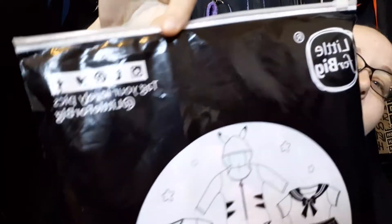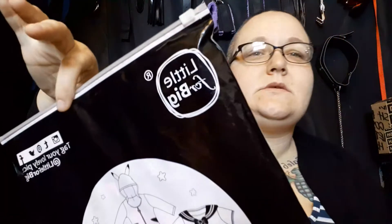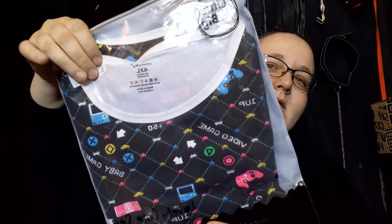Anyway, this is what they look like when you get them. The back of the bag has all their social media handles, their logo, and a QR code to verify it's real — which I'd hope it was real for the price I paid. The front of the bag just looks like this: it has what you ordered, their SKU barcode, where it was made — in China — and the size. This is the 4x baby gamer onesie.